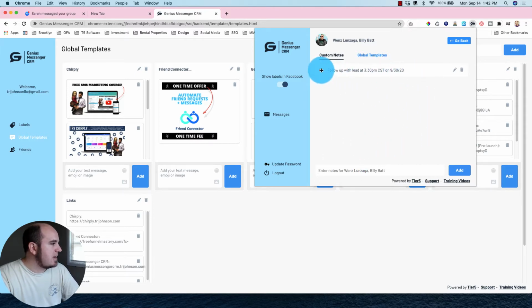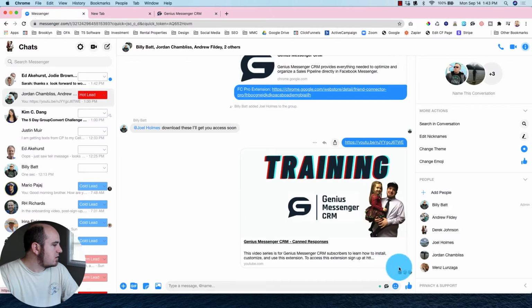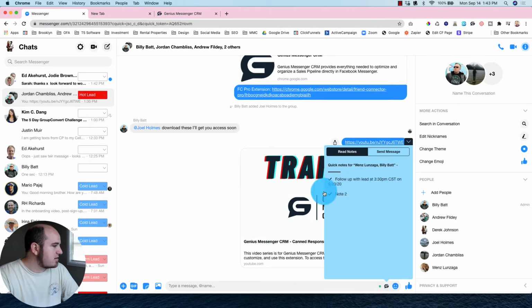So you can see right here we have the ability to drag and drop notes. We can also edit notes if we wanted to make changes and then hit the save icon. And we can also delete notes if we no longer need them. So we'll add another note here just for reference. And that's note 2. Now if I want to, I can drag this above, below. So if I go to open this, now I have those notes saved here quickly.